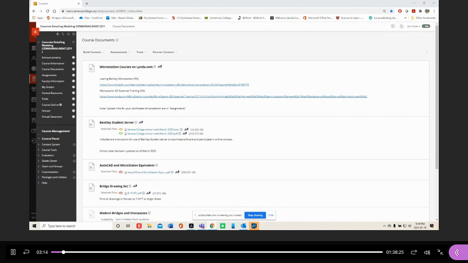That is your activity. That is the download student code. So once you have that, have you actually attempted to go to Bentley MicroStation and download with this code? And it's not working for you?